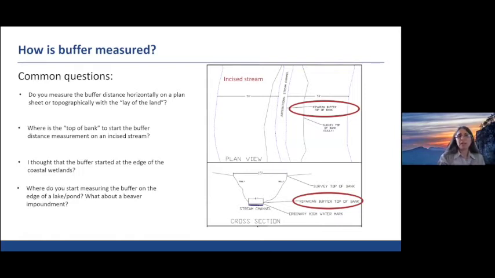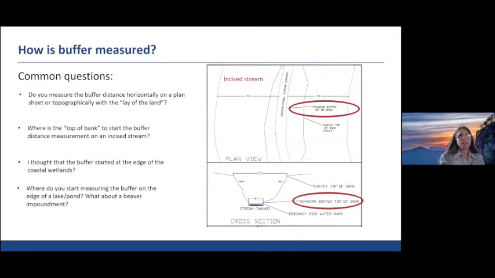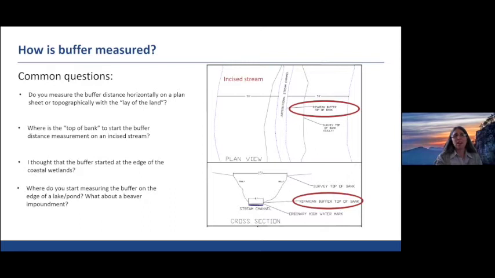We get a lot of questions about where the top of bank is. The rules say either the top of the stream bank or the ordinary normal high water level of open waters, ponds, and lakes. For streams, especially in the Piedmont where you have incised streams deep in a gully — sometimes 15 feet down — we apply the top of bank as the normal water level where vegetation stops growing. We don't apply the buffer at the surveyor's top of bank where the gully goes horizontal, because that can make an 11-foot difference and significantly affect a property.